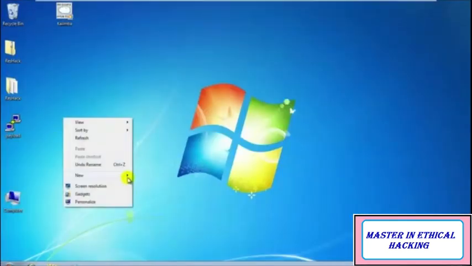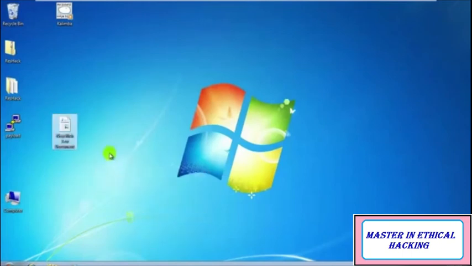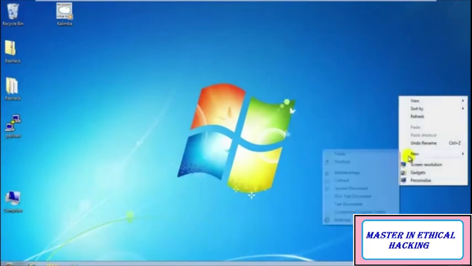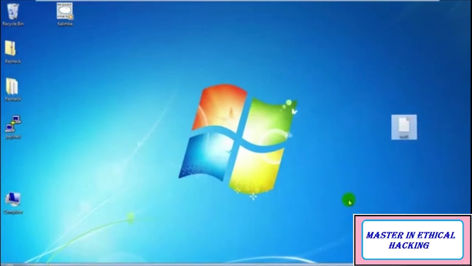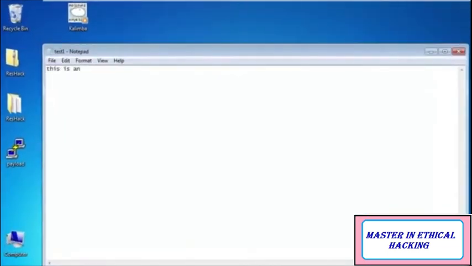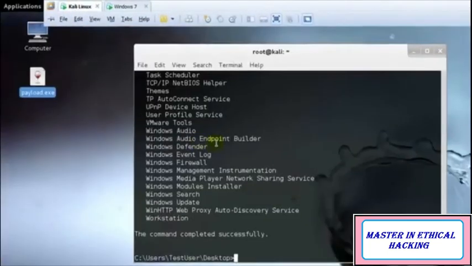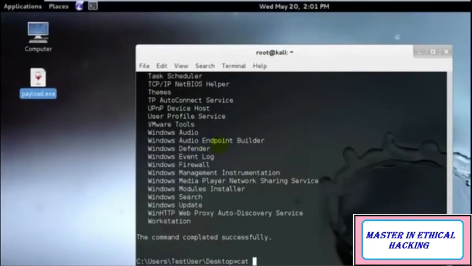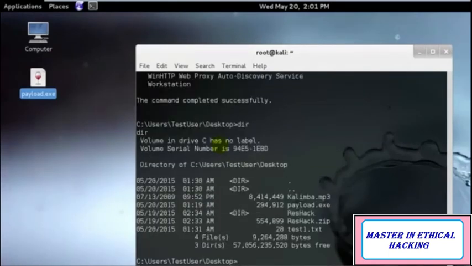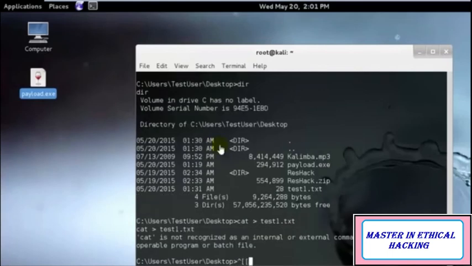So, let's say for example, if you want to read a text file, then I'll create a text file over here. Let's say I'll just create a simple text file. Now I'm in test1, and I'll type, this is an awesome text file. Now I'll save it, and if I want to read the contents over here, I can type cat. Okay, what was the name? Okay, the name was test1, so now cat, and I can type test1.txt, and okay, I believe cat was the right one.